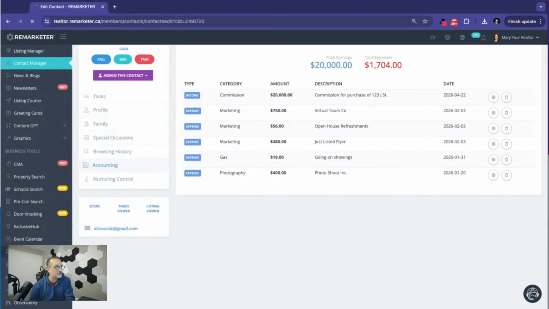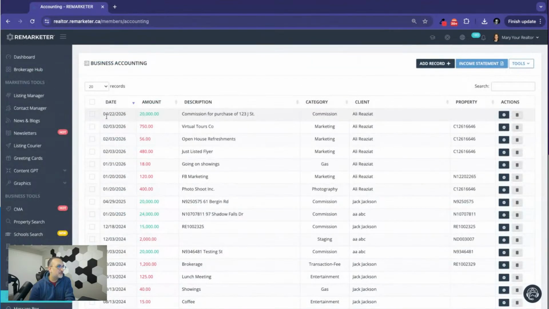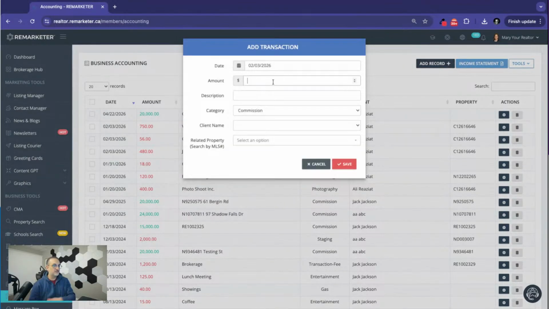So if I go back to accounting, let's say on this same day, April 22nd, there's going to be other fees as well. So let's say I have to pay a $350 transaction fee. That would be, let's say, yeah, we have a transaction fee here.